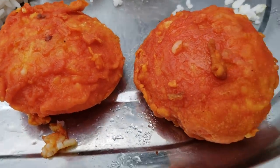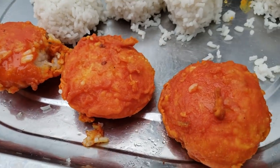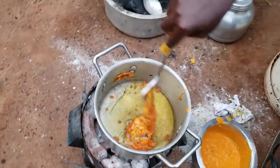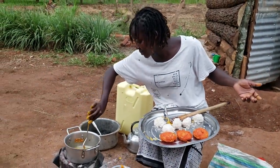So just in case you're looking for something one morning and you're out of ideas of what to make for breakfast, you can try my village street food. There's no harm in it. You can try. Trying is for free. If you make a mistake, you can hit my inbox and let me know so I can direct you on how well to do it. So please give it a try if you can.